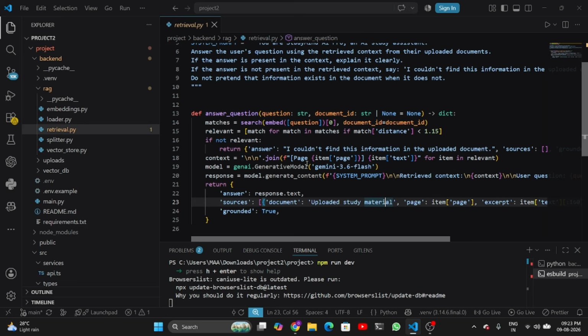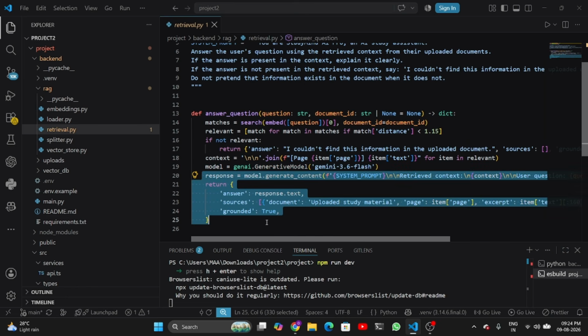This is the model, which Gemini I use here. After retrieving the relevant information, I used the Gemini model to generate the final response. The model received three important pieces of information: the system instructions, the retrieved context, and the user question, and then responds accordingly.